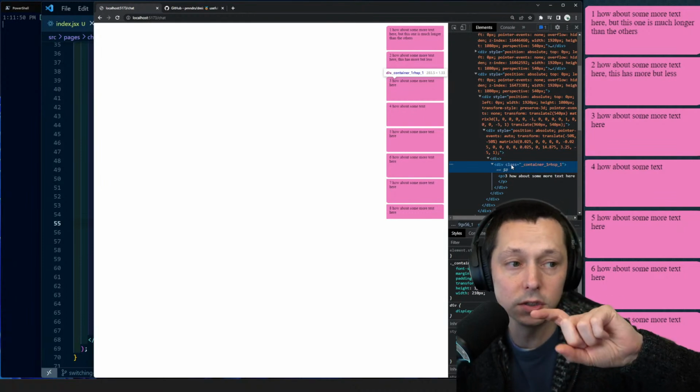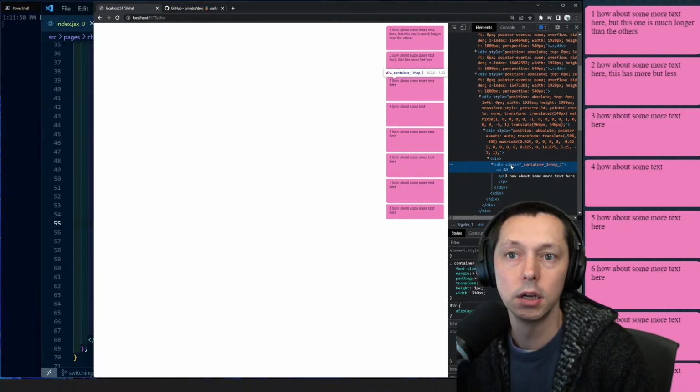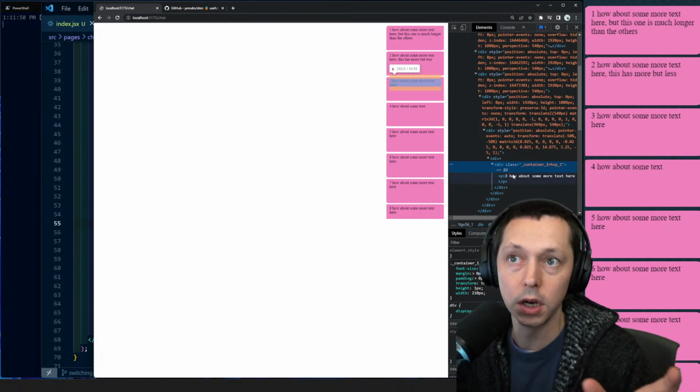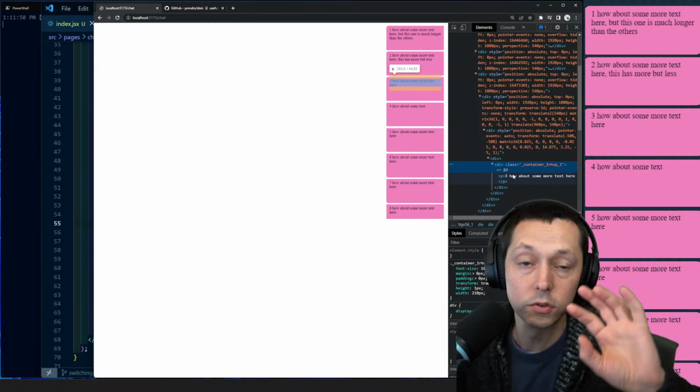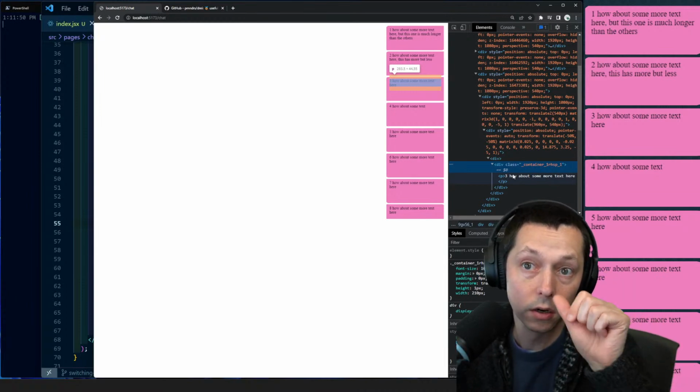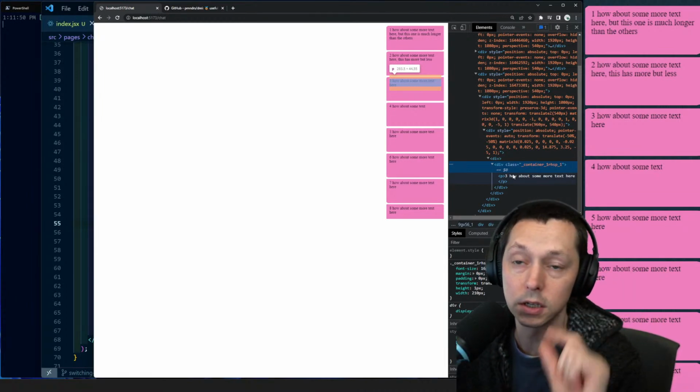I believe what it's doing is immediately wrapping it, and we don't have overflow hidden or overflow modified in any way, so it's just overflowing out of its actual container. So the container height is straight up 0.